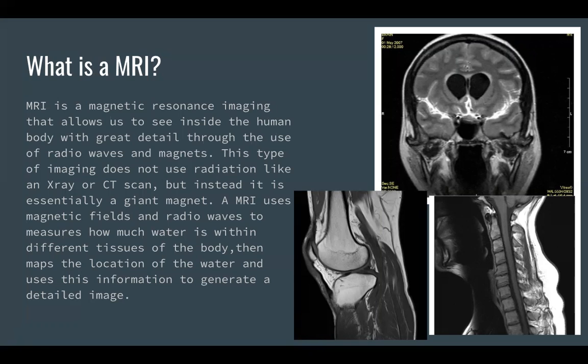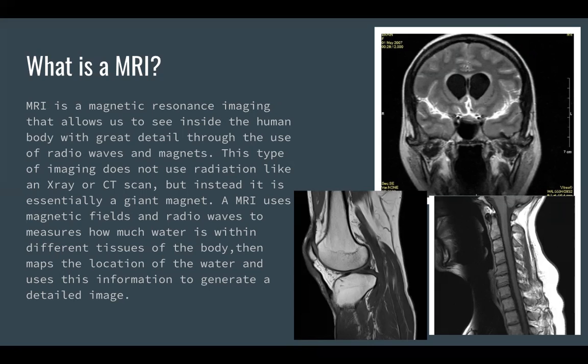The strength of the magnet is measured in a unit called Tesla. Most MRI scanners used in hospitals and medical research clinics are 1.5 or 3 Teslas. Putting that into perspective, the Earth's magnetic field is around 0.00006 Tesla. A 3 Tesla MRI scanner is around 60,000 times stronger than the Earth's magnetic field.